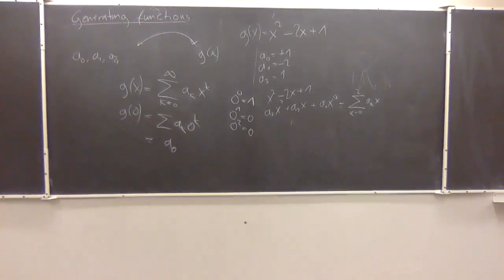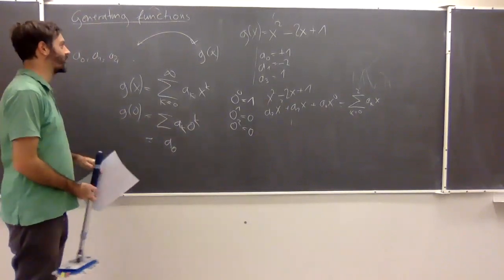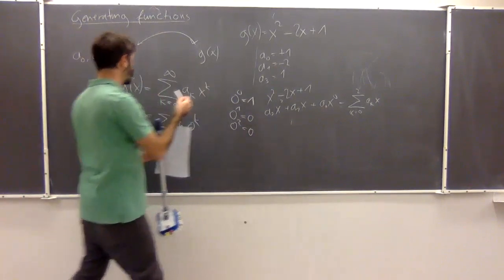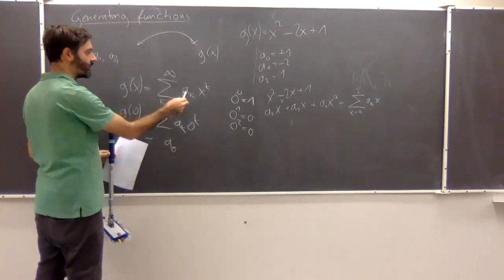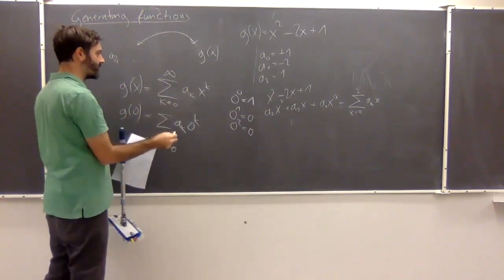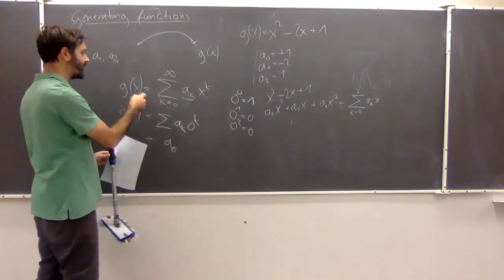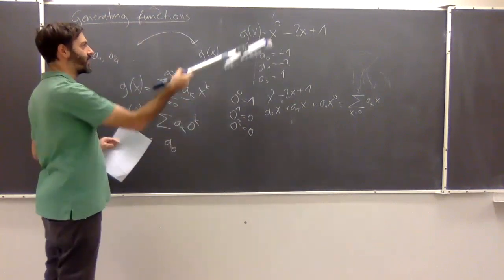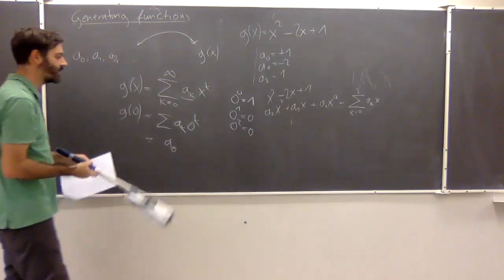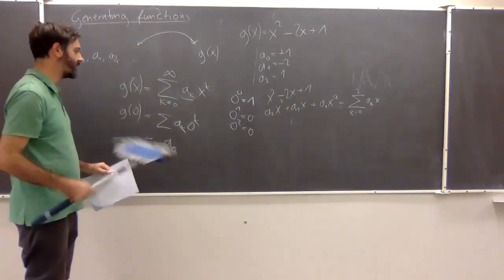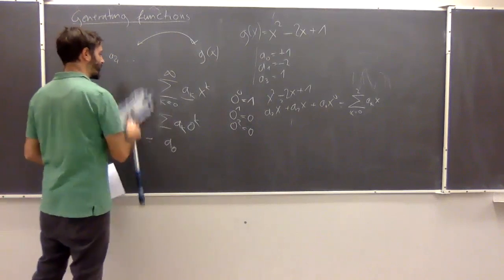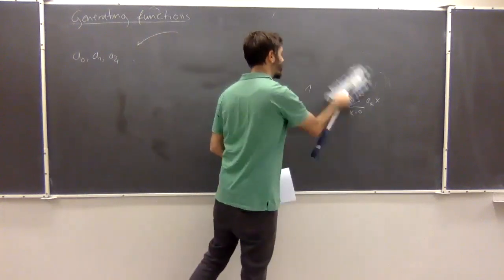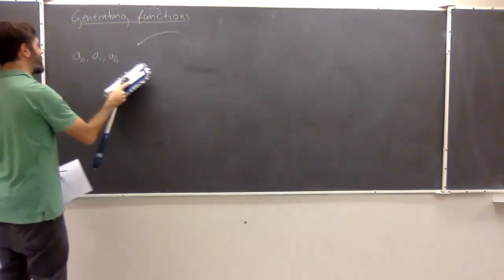And then you can play a game of secret messages. You want to encode a sequence of numbers. You write down the Taylor series with the a_k, the sequence of numbers, as coefficients. You sum the Taylor series, that gives you the function, and then you tell your friends only that function, and if they want the sequence back, they have to decode it by taking derivatives or evaluating that function. So this is the general idea of the game.